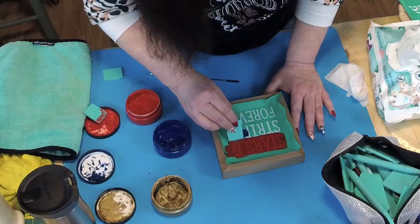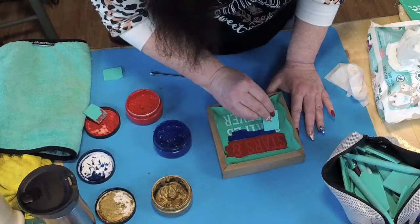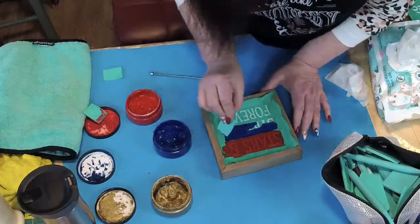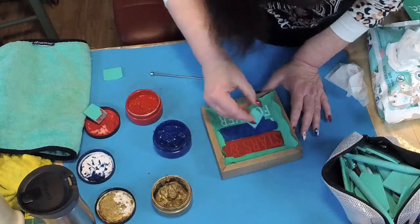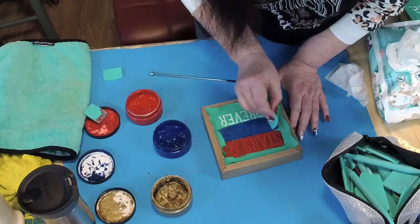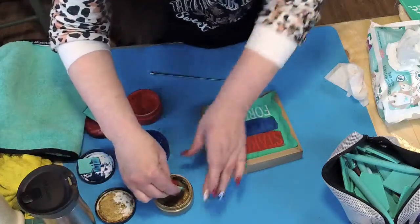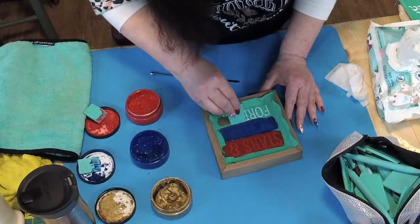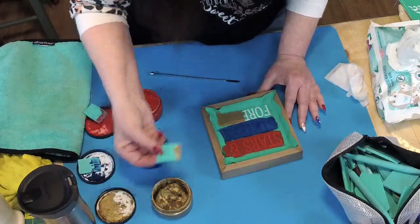I also stocked up on a bunch of kits so we can do just a Try Me kit workshop. I have them here so I don't have to worry about anything being out of stock. I'm making sure I don't mix up my colors here. So all of these colors again will be added. They'll be in the palette pack.